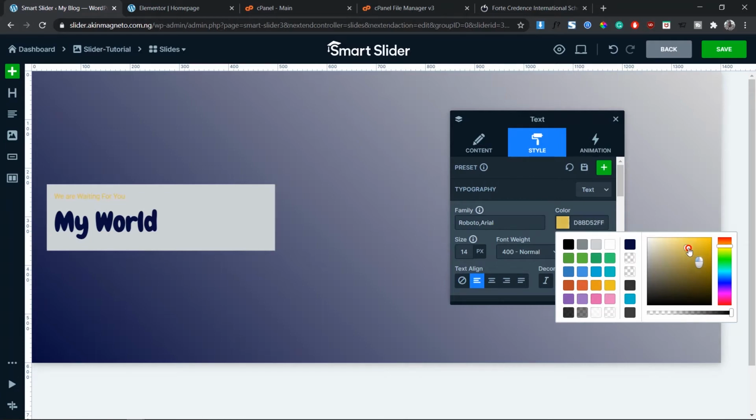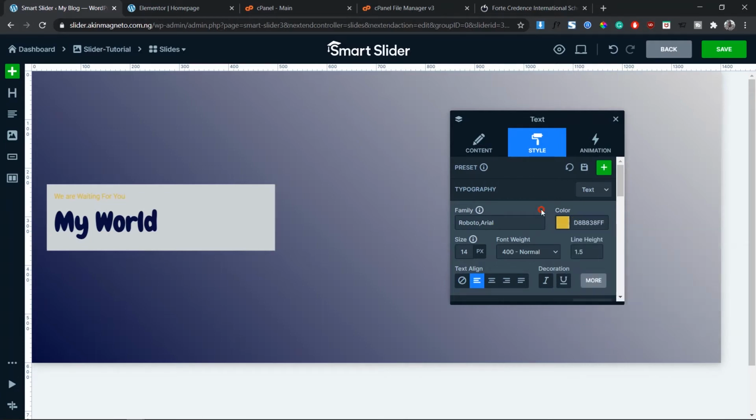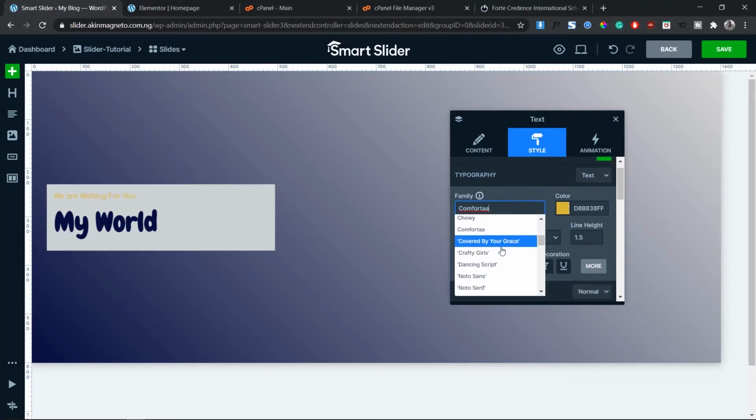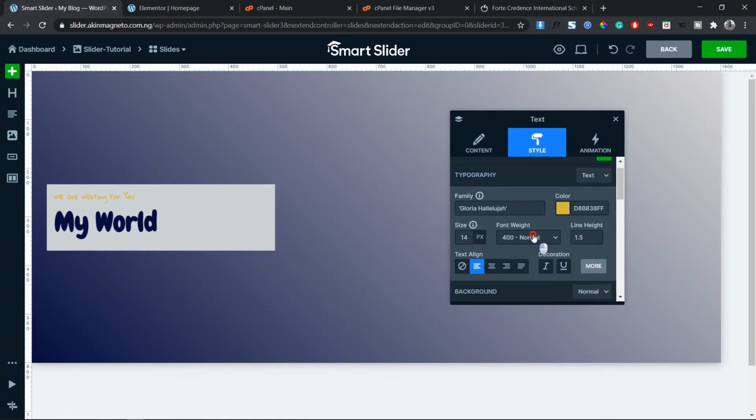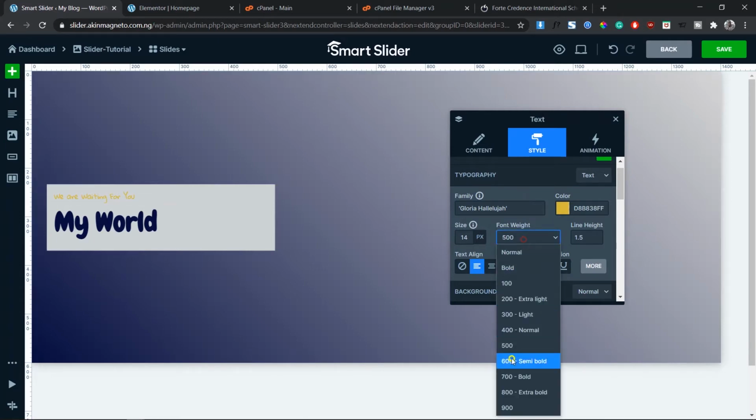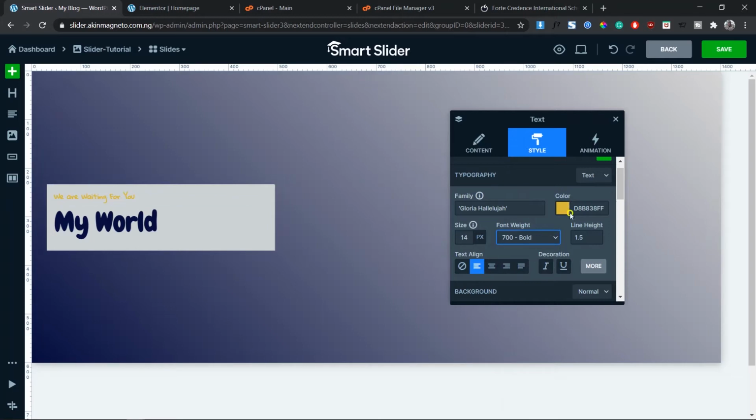Good, I think we get in there. Good, boom. So let's say you want to choose above. Okay, so that you can choose Glory Hallelujah as a font. So now choose this. Now good. So you can increase the font as you wish. Okay, good. This is more emphasized now.